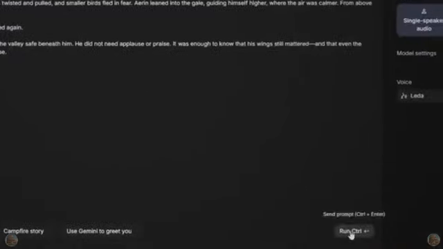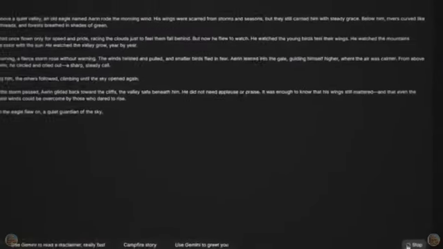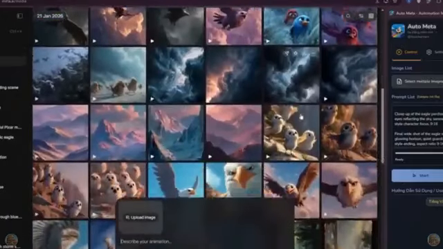Now, paste the story into this text box. The best part about this tool is that there are no limitations of any kind. Click Run to generate the audio. Within a few moments, your voiceover will be ready. By now, your Meta AI videos will also be finished generating. Meta AI has already created all the video clips for every prompt.